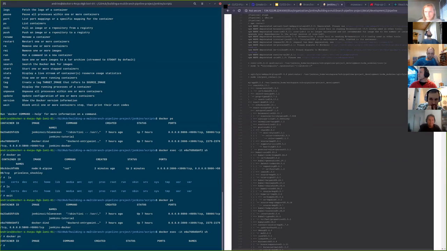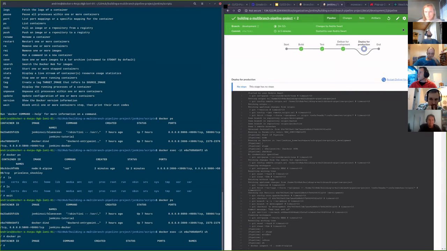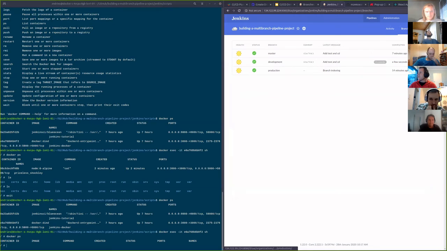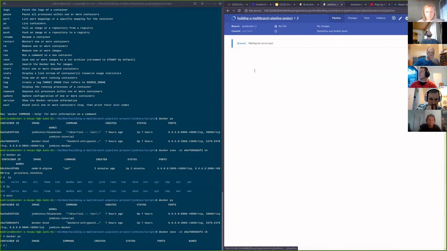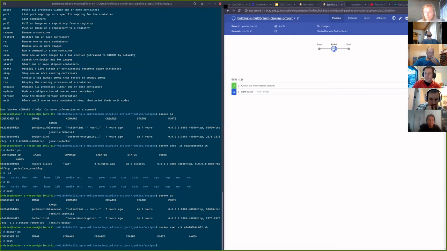And then I can go over onto production. It's going to do very much the same. It'll go through the process and spin up the container. This time it's going to run a different script, which is the proper production one. It's a node module called serve. You can also do npm install -g serve. That generally puts it out on port 5000, I think.